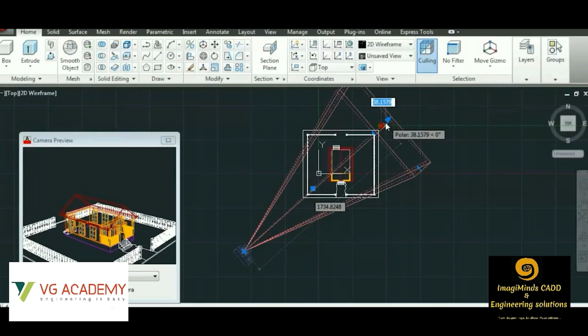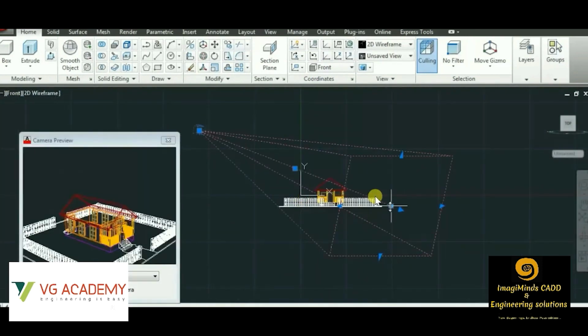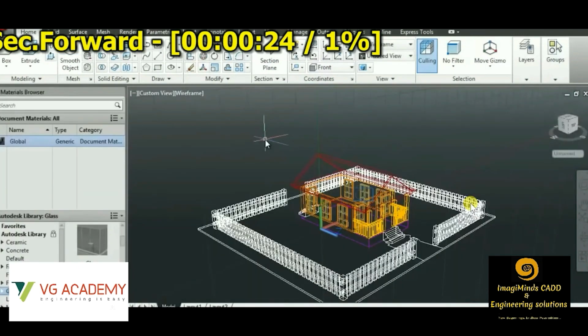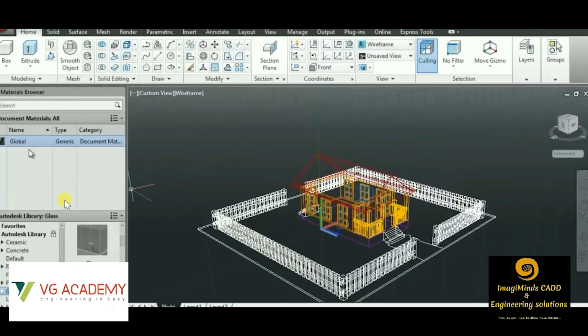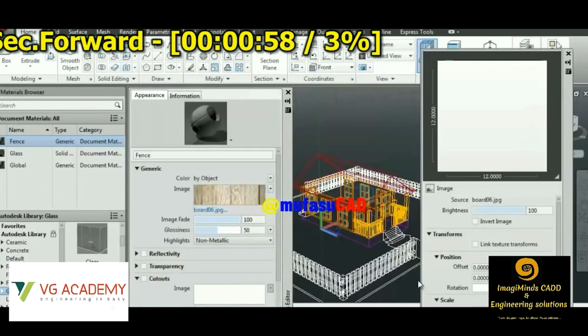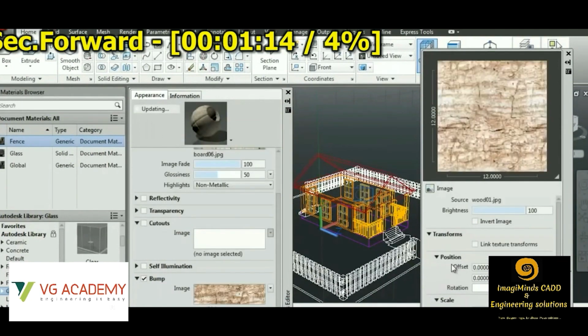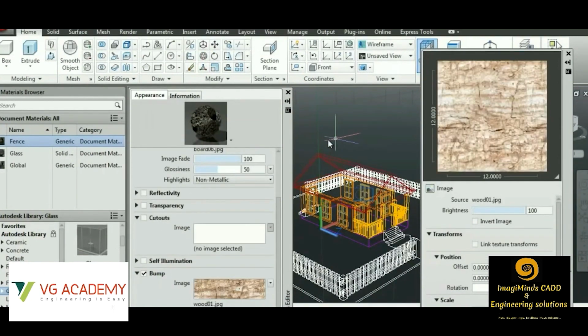After we are done with the 2D part, that is creating plan, elevation, sections, working drawing, we can move to the 3D modeling. So here we can see we had created a 3D model of a building structure, and then we can apply textures over here, like we can apply materials, different colors. So we have different types of textures and colors which are already loaded in the Autodesk material library. So this is the Autodesk material browser. From there we can choose different types of colors, materials, be it grass or glass, concrete, brick, wood, any type of textures can be chosen.